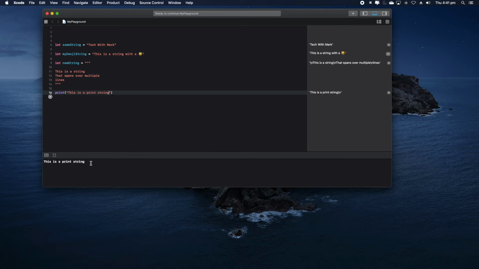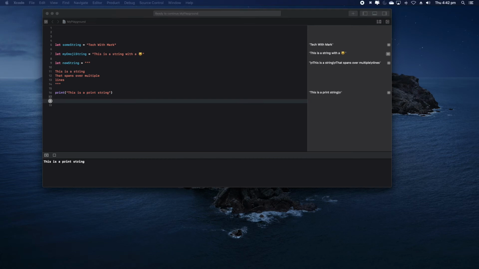When we actually get to coding in Swift properly, you won't have this kind of canvas area over here anymore. This is purely for the playground to show you important things that are happening. What you will have is a debug area, which we'll come to much later, but you'll be able to see things printed down here.